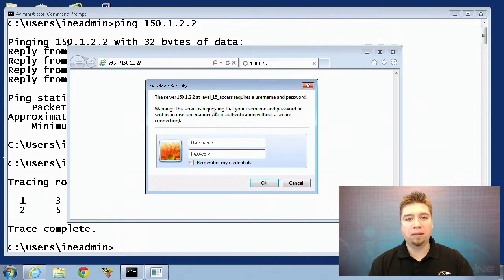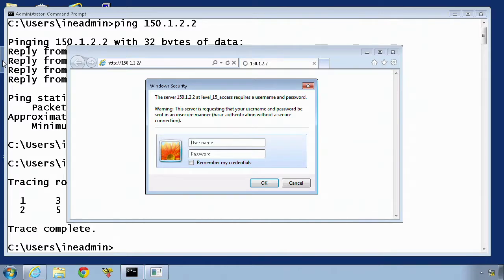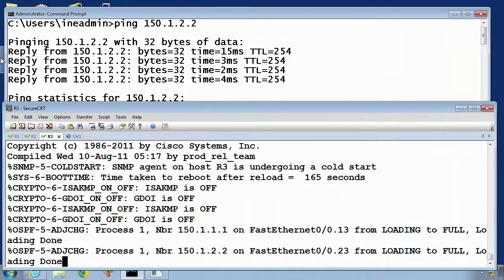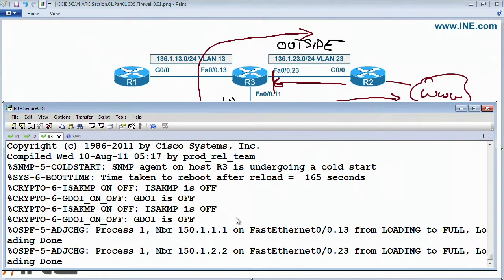Now, within the scope of the CCIE lab exam, you always want to make sure to do these basic tests before you move on to any specific security topics. Because I don't want to be troubleshooting my zone-based firewall or my DMVPN or my EasyVPN server and then figure out there was something wrong in the basic IP addressing or the routers didn't have an OSPF adjacency between them. So always test from the ground up. Make sure that your basic layer 2 and layer 3 is working before you move on to any of the security specific topics. Okay, so let's jump back to router 3 here and look at our topology as well.